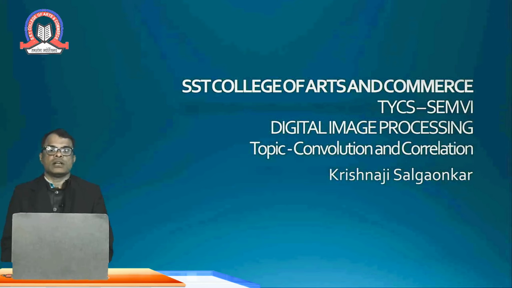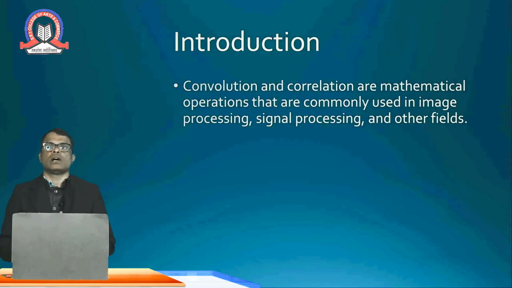Let's start with the topic. Today I am going to discuss the course Digital Image Processing, which is a part of the TYCS semester 6 syllabus. The topic I am going to cover is convolution and correlation. Here I am going to cover the basic concept, what is convolution and what is correlation, and a few examples of convolution as well as correlation.